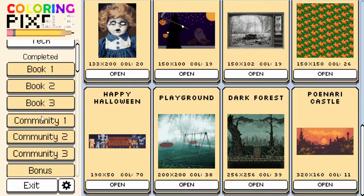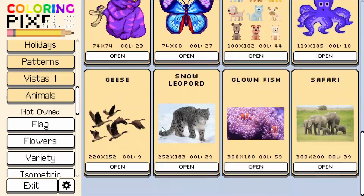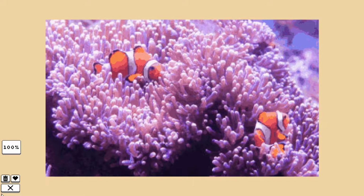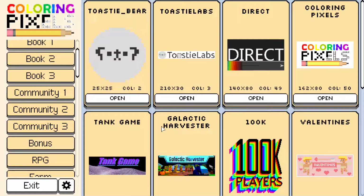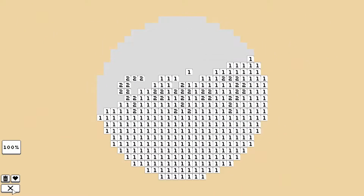I have bought several of the additional packs of art because I burned through all the free ones when I got the game forever ago, more than a year ago. During the Steam sale, all of the additional art packs are 79 cents each. So every time I burn through a pack, I just go and drop another 79 cents. Having spent probably $7 on the game in the 200 hours that I've played it, I can't complain. It's a super fun thing. Either way, those are what I've picked up so far on the Steam sale, and there may be a few more things to go, but we'll just have to see. So let's move on to who's next.